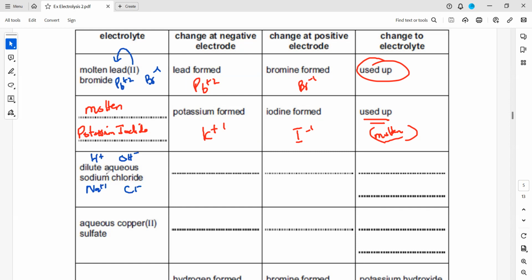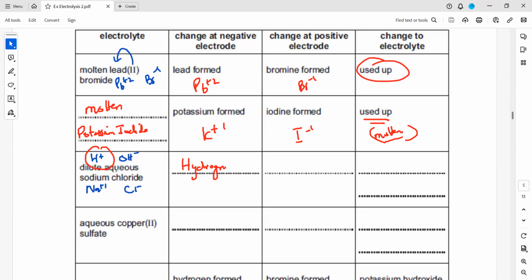Hydrogen. Because when we have two positive ions, hydrogen will move except when there is copper or silver. So hydrogen will discharge unless there is copper or silver. In this case, the hydrogen will discharge. So what is the product formed? We don't have to write the equation, we just have to mention a product. So we'll say hydrogen formed.